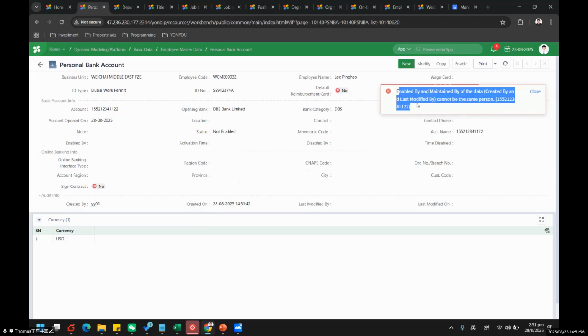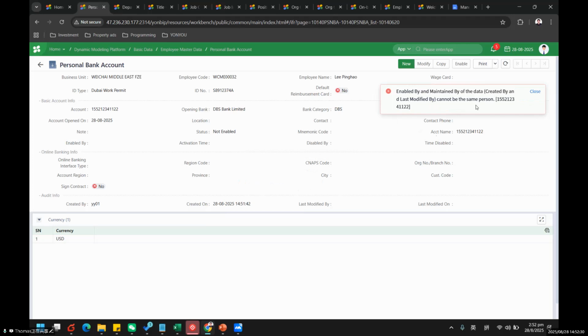For security reasons, for the personal bank account, the supplier bank account, and also the customer bank account, the system cannot allow a single user like Thomas, who is admin, to both create and activate.